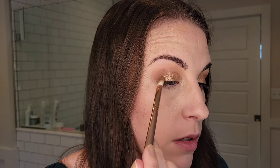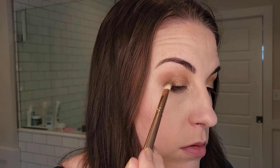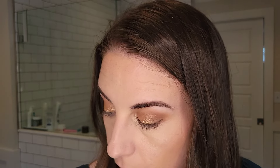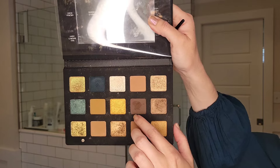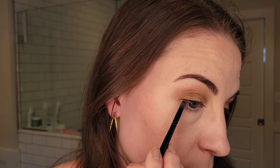I'm going to use that brush with the dark brown just to blend out that outer corner. Now I want to take my Wayne Goss 08 brush, the liner brush, and use this dark brown matte - it's a perfect liner shade, perfect outer corner shade. If you want to not use a metallic and just keep it matte in the outer corner, that's a perfect one for that. But this is the shade Log and it's also her creamy matte formula. I'm just going to stamp this along the upper lash line.